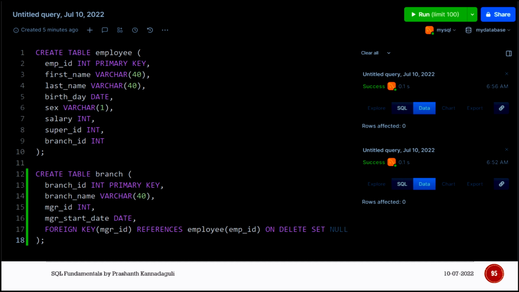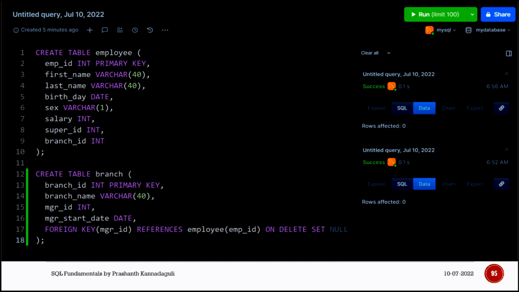The second part is that we'll go to the next table, by the name branch. In that, branch ID was the primary key and it is of type integer. Other than that, we had to create spaces for branch name, manager ID, which date the manager actually started, etc. There is one thing I'll cover at the end, that is the last line. Don't worry about it. It has been added for a purpose, but we need to understand what this part is before we cover that. It is going to come at a slightly later stage. I'll cover that, then come back here and explain.